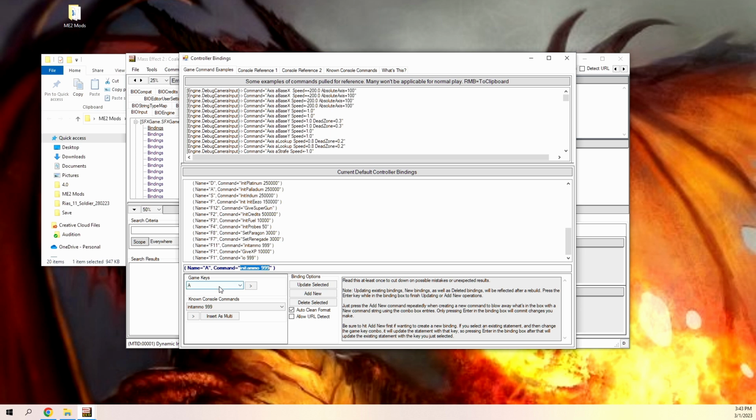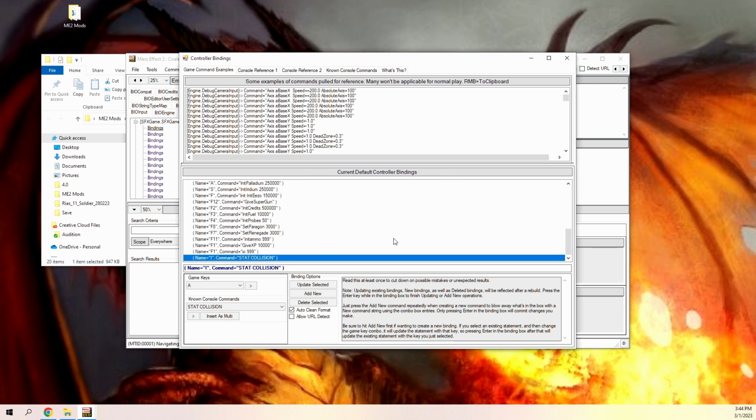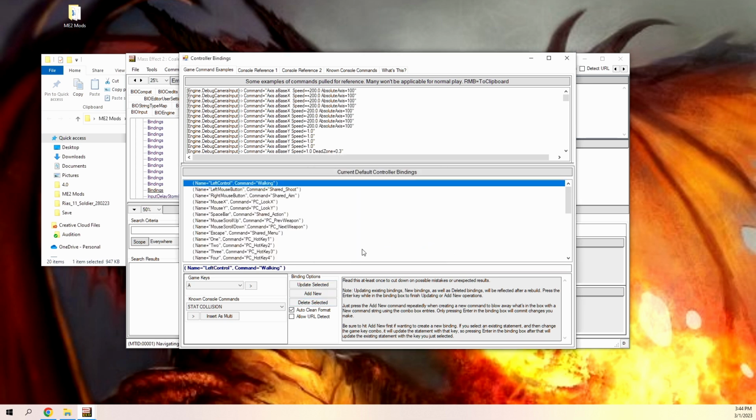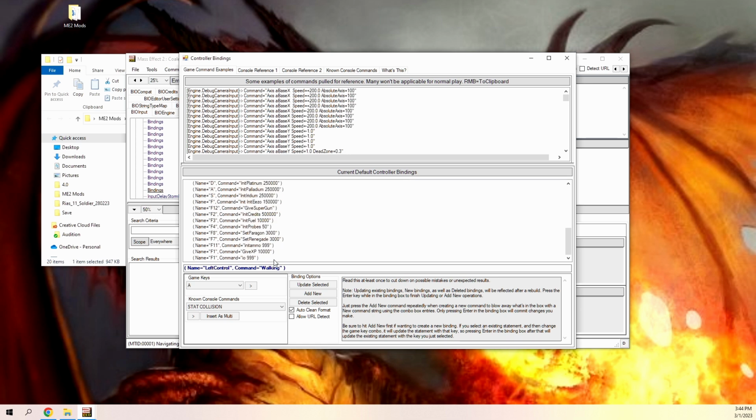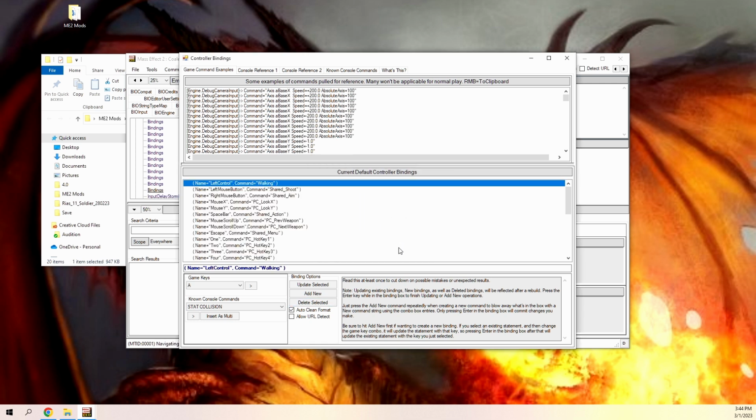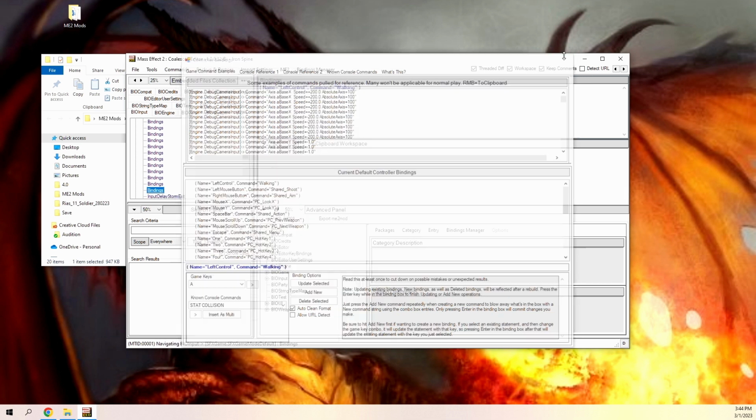And then you would just go in, choose a different key, choose a different command and Add New, and then hit Enter again till you get this command box, and there you go. Now, because I don't need these, I'm going to delete them. And I'm going to close this out.